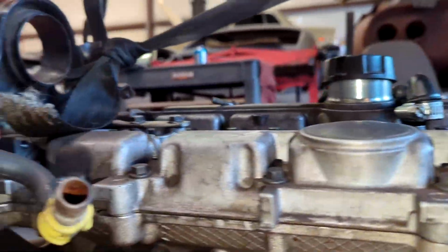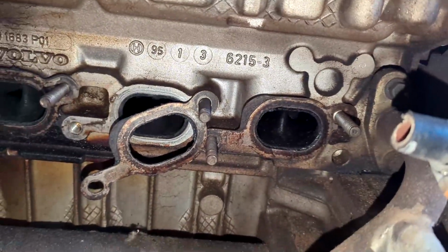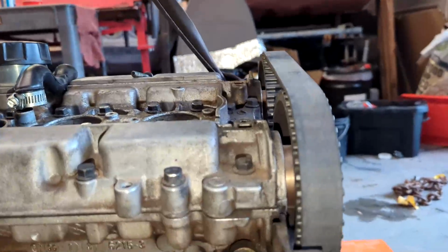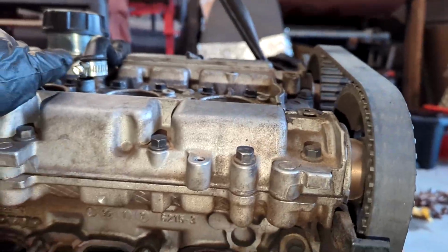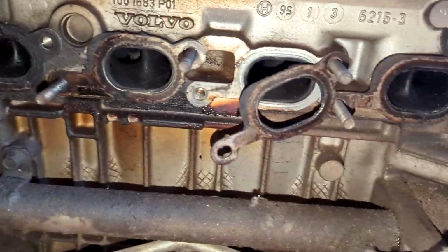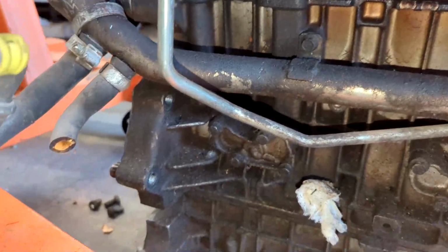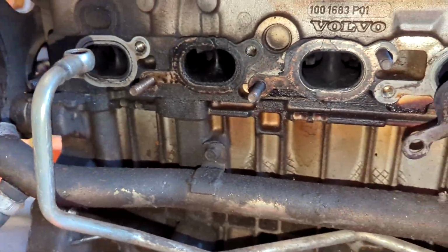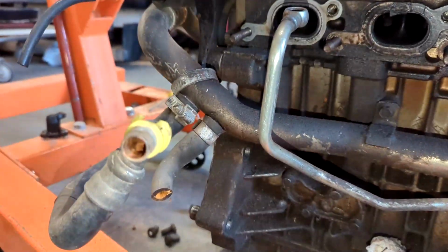Yeah, I don't see any evidence that this head's been rebuilt. So maybe they just put another head on here they got from somewhere. Man, I don't know. He said he rebuilt this head. This thing might have a blown head, unless he got a whole different engine. He might have had a different engine from somewhere. Let's go with that. Took a running engine from somewhere.